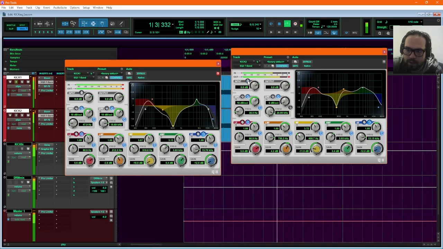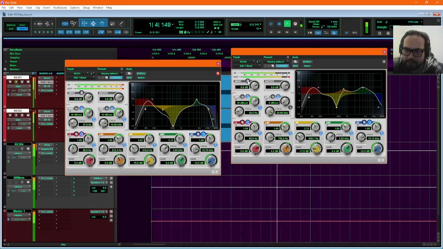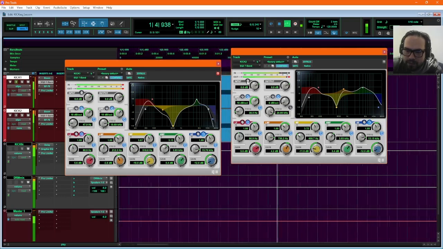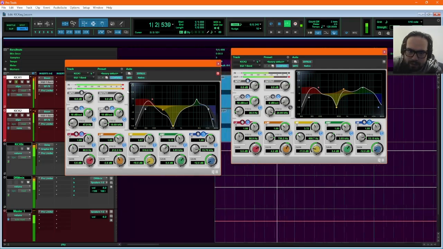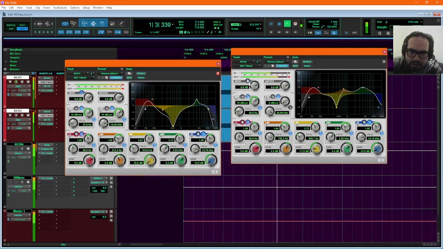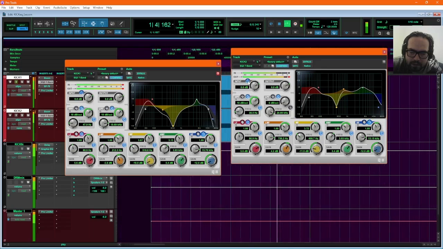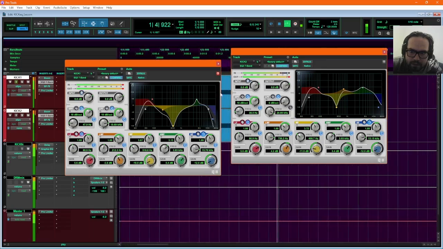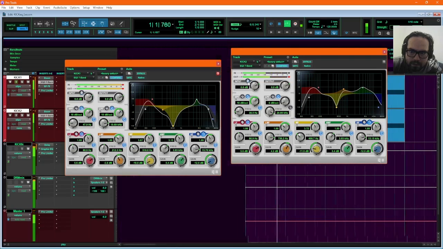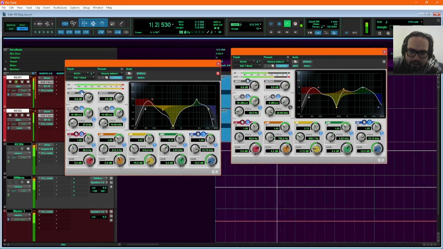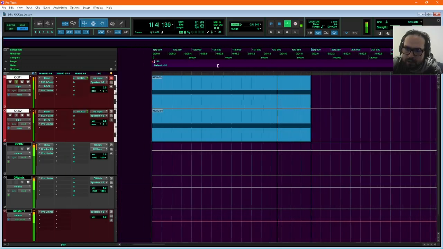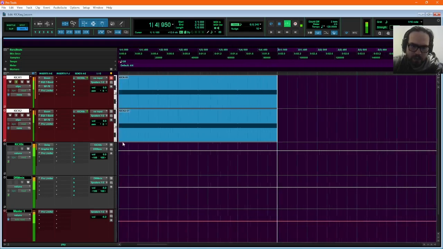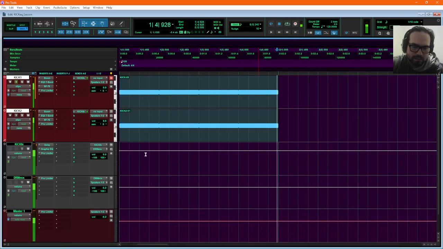You can flip the phase by pressing this little crossed out 0. Click it and see how it sounds. I like the sound of flipping this first one. So there's that. We did a kick drum.